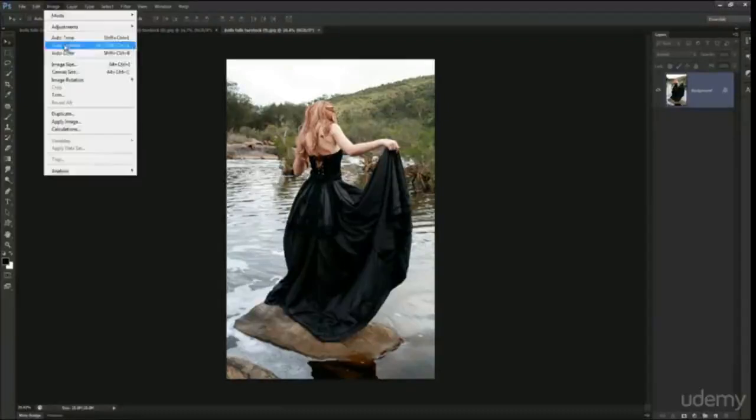And sometimes these three options may work with you or they may work against you, because frankly these are auto tone, auto contrast, and auto color, right? So you don't have a lot of control over them. But sometimes when you are running against a deadline and you want to correct 200-300 images, if you really want to correct them fast, then this can be a good launching pad for you. So I'm going to get started with auto tone.